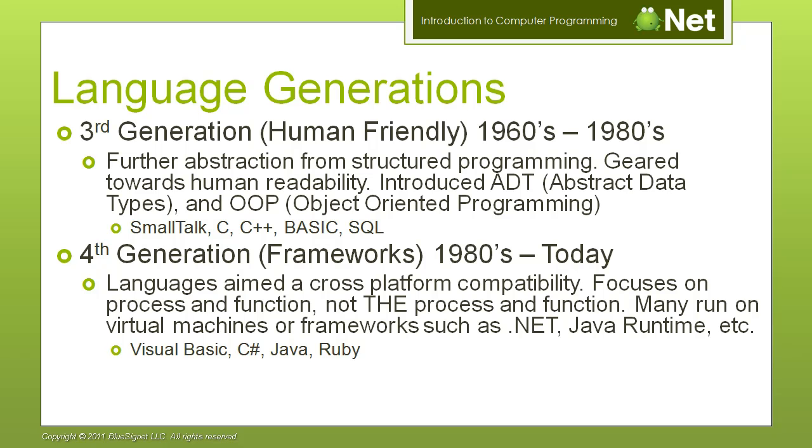You also see from this the Java realm and that sort of thing, where your code is actually running in like a virtual environment. So you have like a program that the code runs through, and that's what it executes on. Some examples of these generations are Visual Basic, C#, Java, and Ruby.